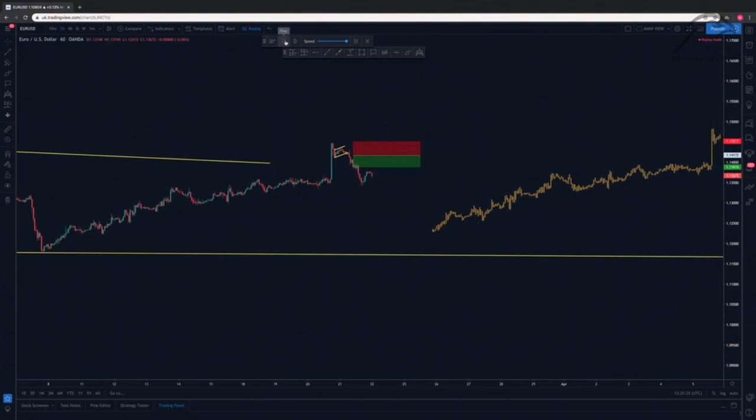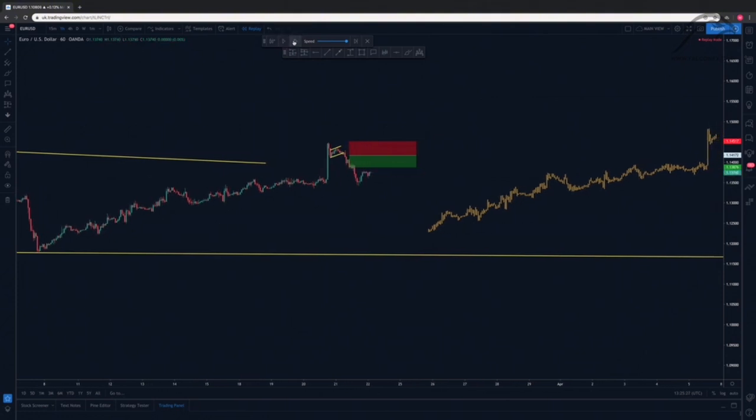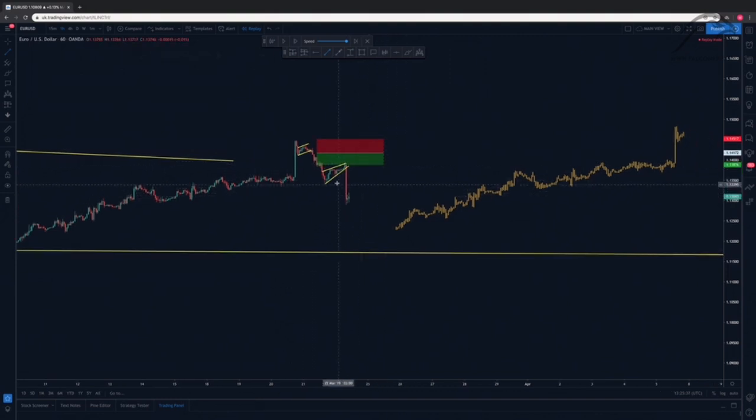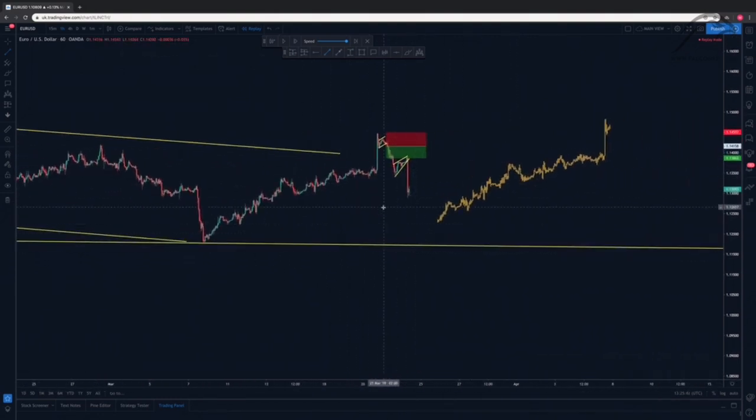you can see we start to form another flag. So here we go, it was just on here. So we had another entry on the break. So this one's slightly steeper. It's not your super steep flag, but as you can see, we've got our first entry, which is where it would catch people on the wrong side. But this is where we will be on the ball to see, right, are we breaking to create a continuation to go higher, or are we retracing to come back down and test the low again? So that's where we're on the ball to figure that out.